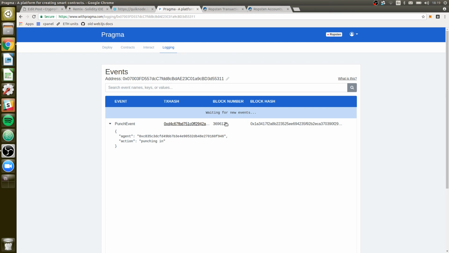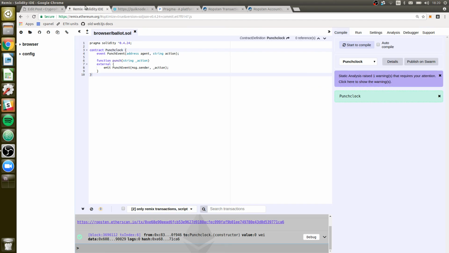That block number is in there to get. So any interface can look at this and say, okay, get me all the punch events with a certain agent that were after a certain block number, for example, and pull it sort of like a database. But with a database, you'd have to have it on a server, someone paying the server bill. And right now, even if this is on mainnet, there would be no server bill. There would just be gas fees, which is, I think, a more elegant solution to certain problems.